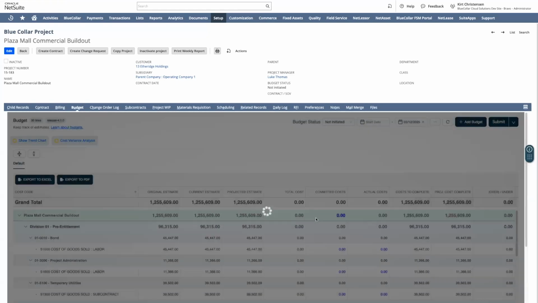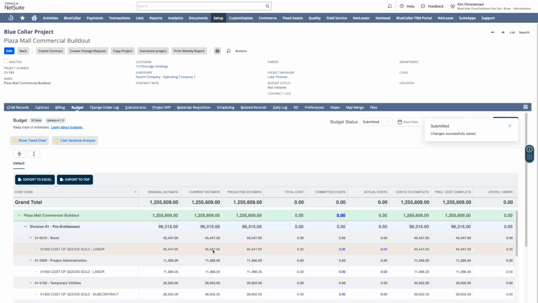We'll click OK. Basically, that's going to lock everything down for us so that we can try to click on this field here and it's really not going to allow us to do anything. But we want it to be that way, right? Because we want it to be kind of formula driven to say, take my original plus any change orders in the system to give me this number. I don't want anybody overriding that.